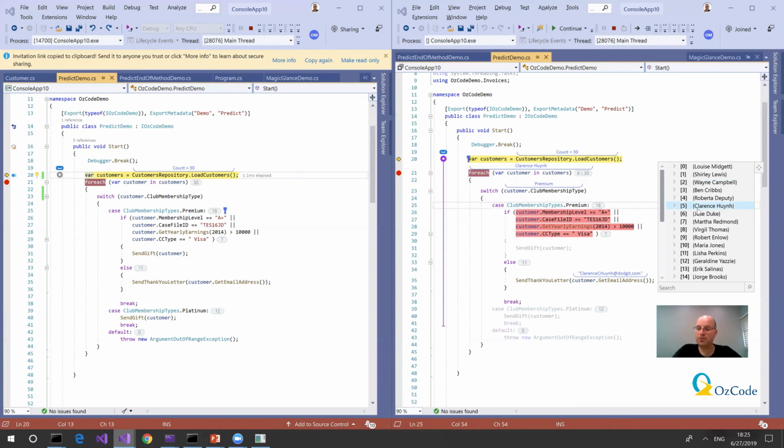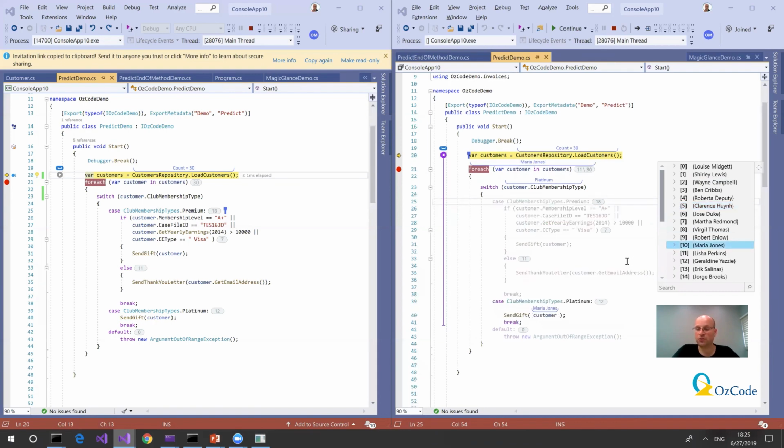So I can see, for example, that in this iteration, we went inside of this case clause, and the if statement returned false because all these sub-expressions were false. That's why this is painted red. If I go to a different annotation, we see that we ended up in this switch case, and so the irrelevant code was de-emphasized for us.